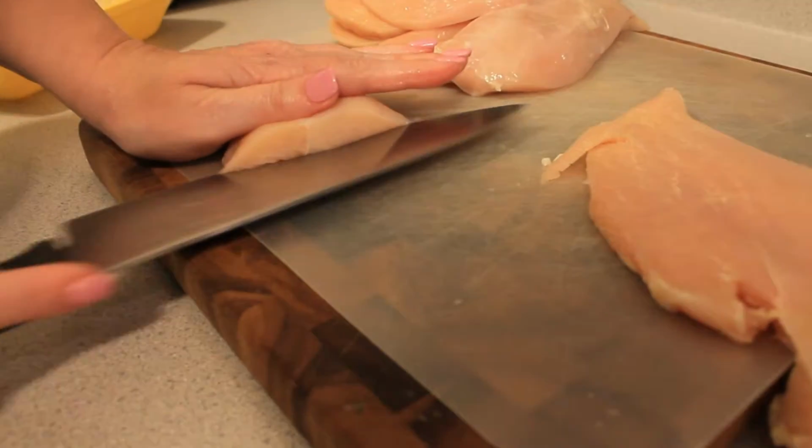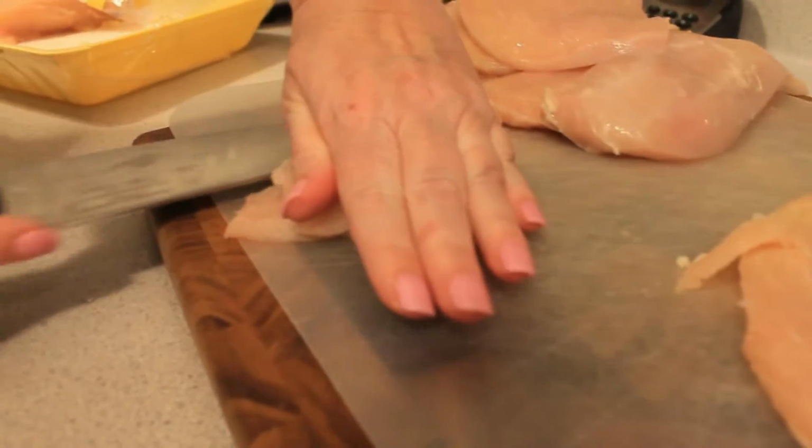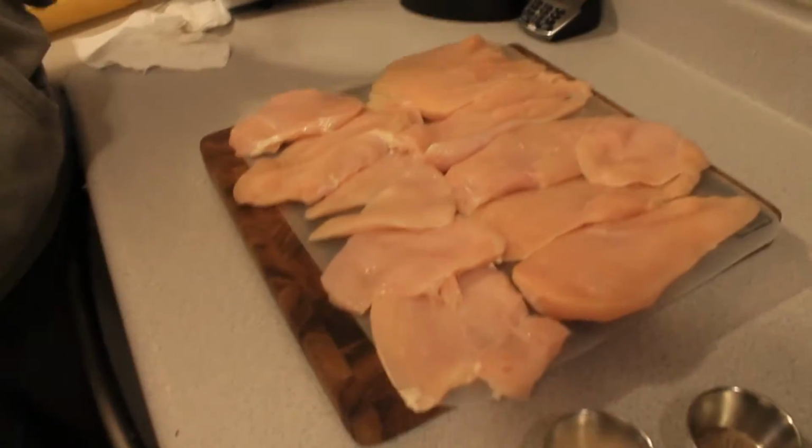I want these to cook fast and still be really juicy. If you want to cook this much chicken and you only have 2 people, this is great over salads.